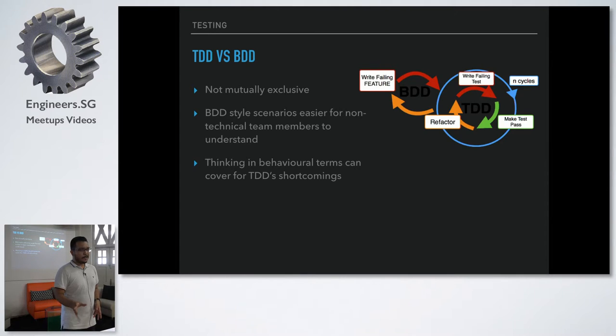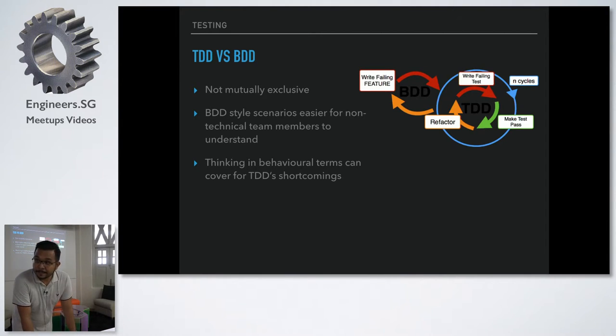Because integration tests do have some setup costs, right? Especially if that feature makes requests to a database, then usually that means you have to set up the test database with some test data in there, right? So there's usually a bit of upfront cost for integration tests. So you do that first, get that out of the way, and then you start building up your unit tests, which are much, much simpler and more straightforward. And BDD can run at a spec level, so it can be like 20 times faster than your Selenium integration test. There's no browser to fire up.